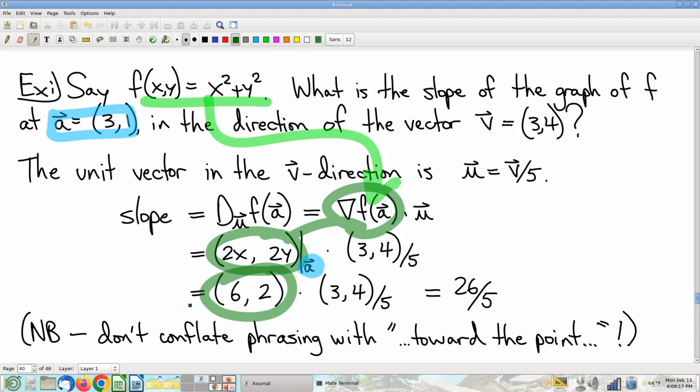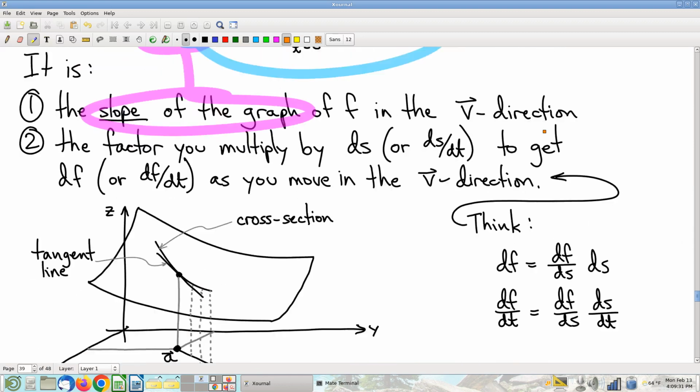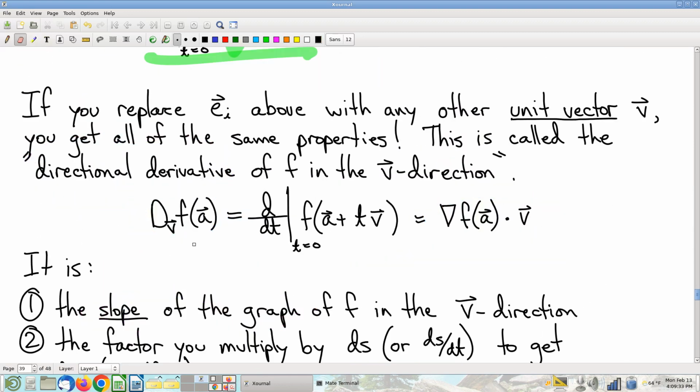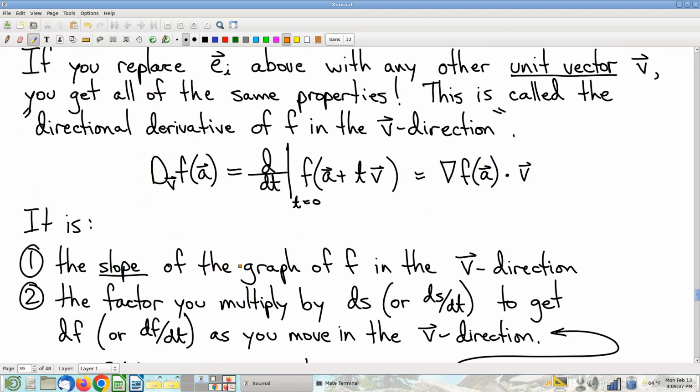Now let's talk about what is my vector. It says here I want to go in the direction of this vector. The problem is this vector is not a unit vector. This vector, clearly not a unit vector, but notice the requirement. If you're going to use any of these ideas, if you want to use the term directional derivative, it's got to be a unit vector. That is important.